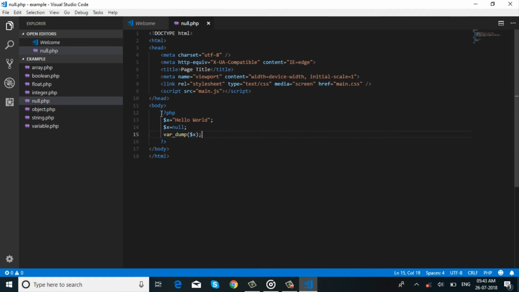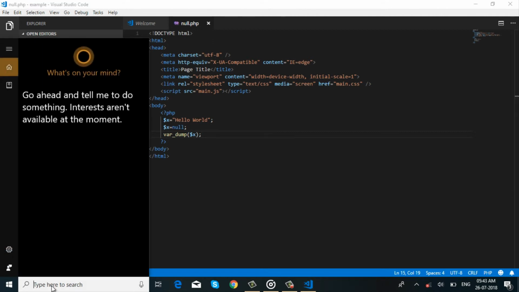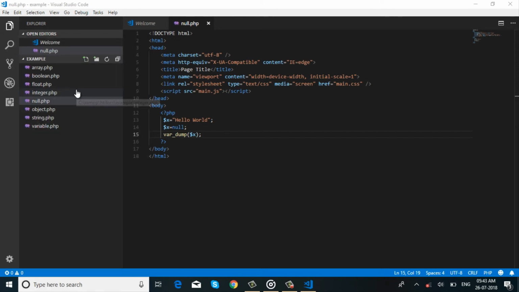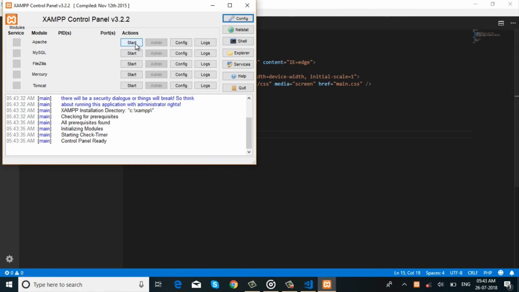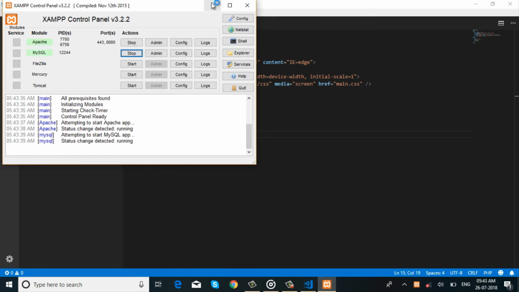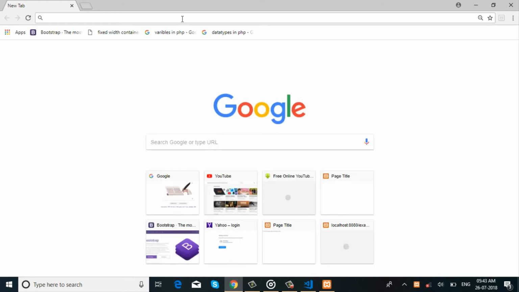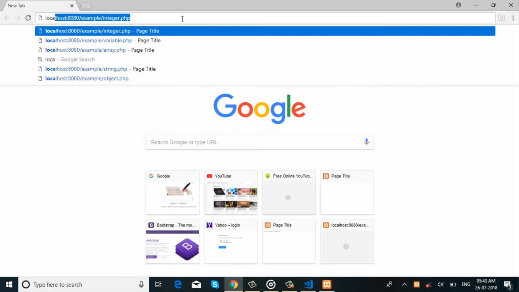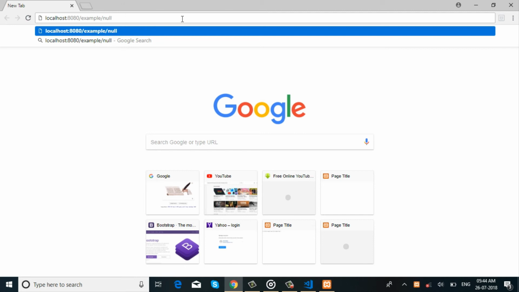Save the code. Let's run the program. This is the output screen.